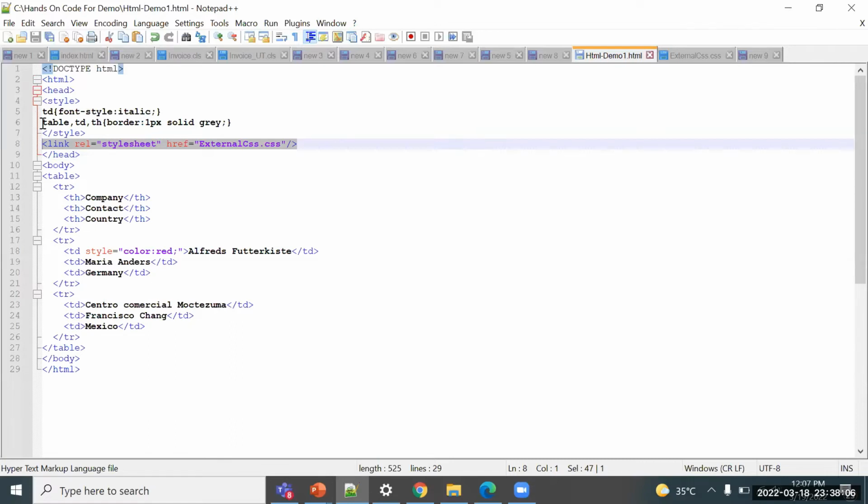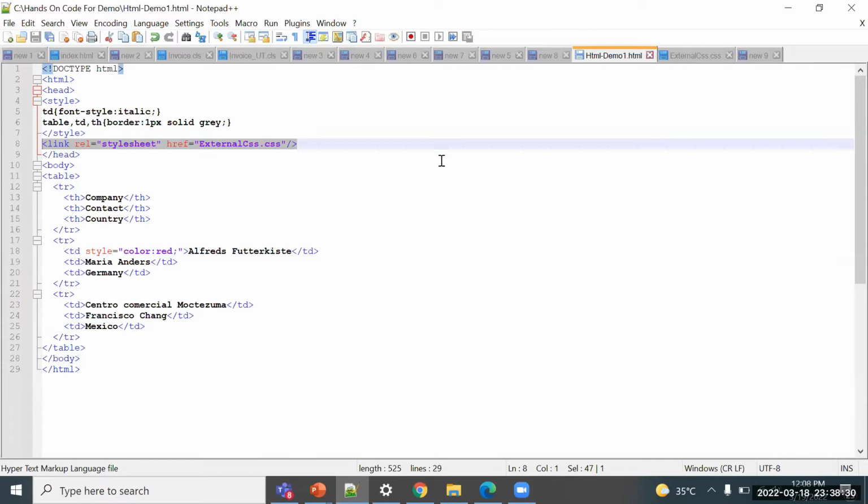That's why, to apply branding styles or to apply the same CSS to multiple HTML files, we go for external CSS. This will give us a consistent view across your website, and it will avoid manual errors also. So that's why we go for external CSS.